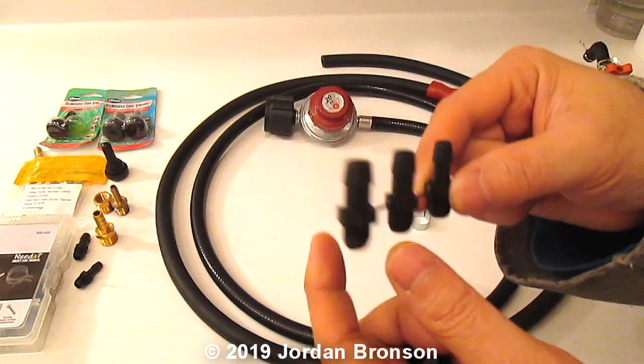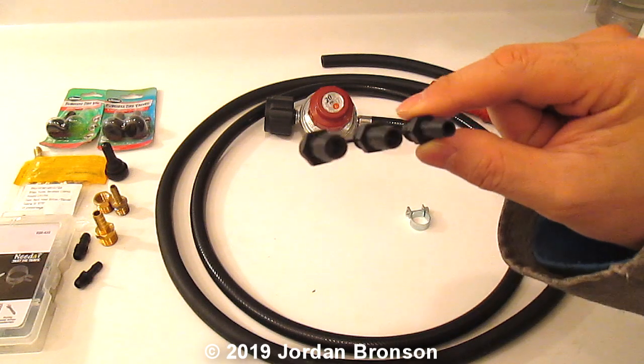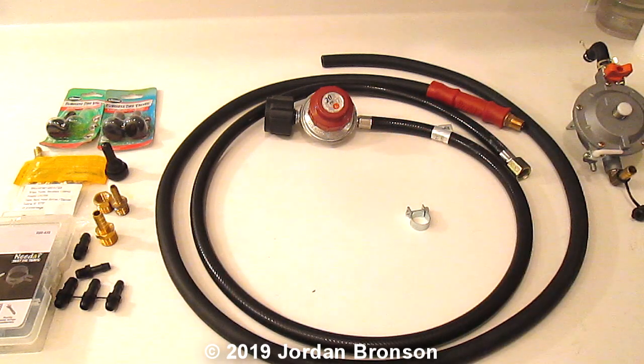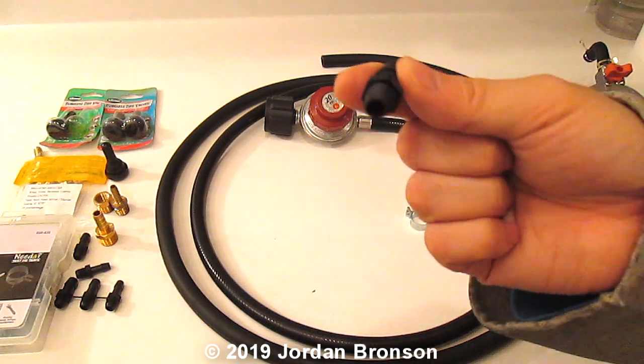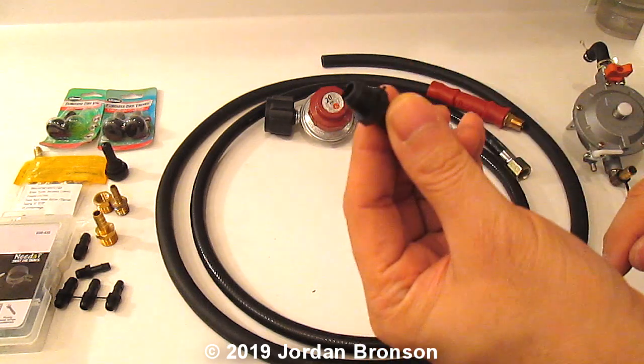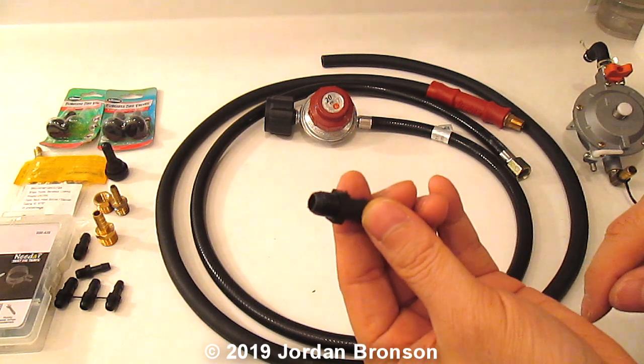So it depends. I got this in a package with the hose and stuff. They sell it at the auto store. So this is what I'm going to use. What is this for? This goes into your air filter.